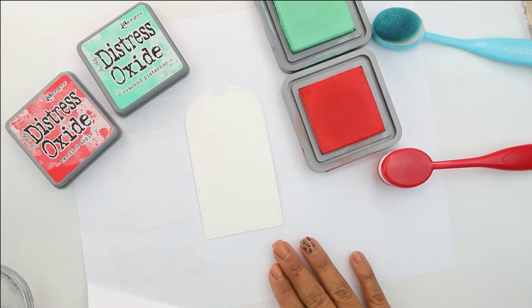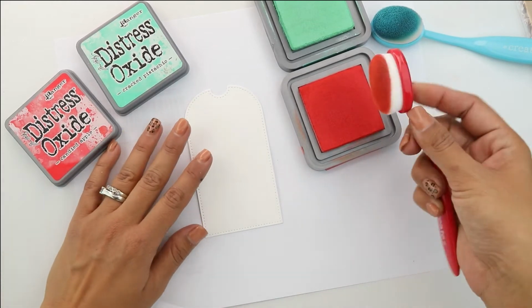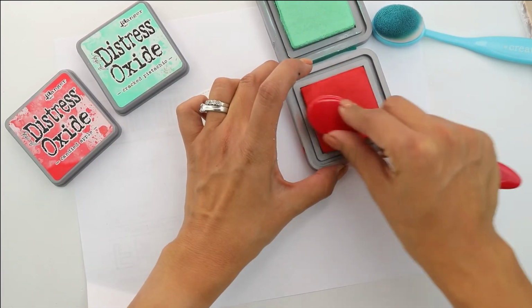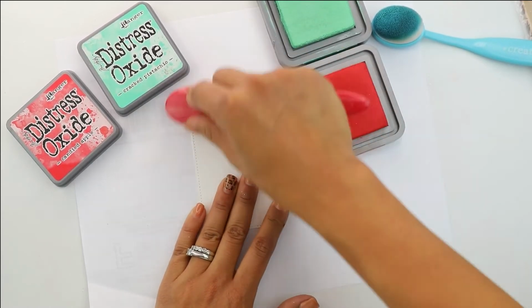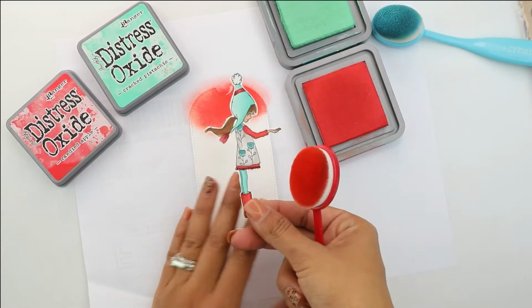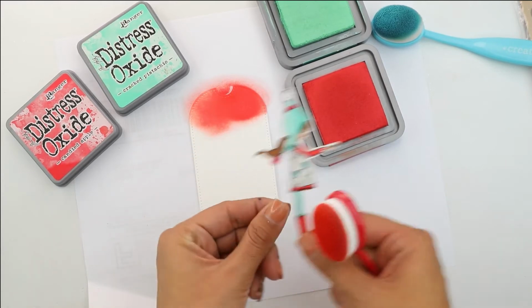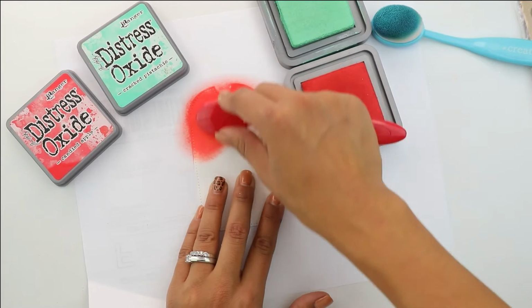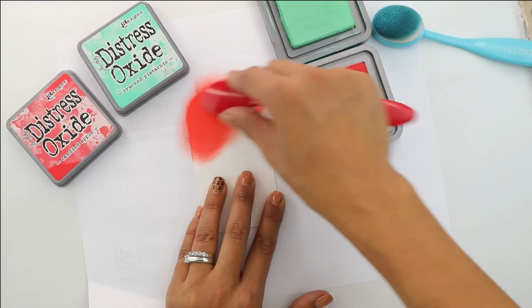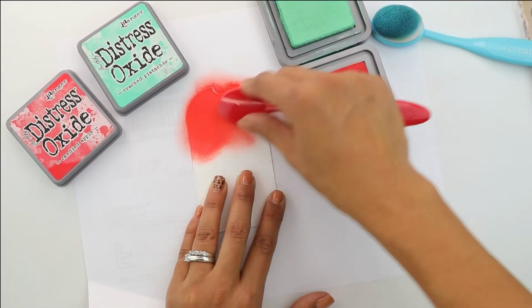All right, so everything's ready to go. We're going to begin with the red. And we're going to put the red on the top. And the reason why is that I felt that because our little doll had the red shoes, they would kind of get lost there in the shuffle. So we're going to start with the red. We're going to really add that color up on the top and then blending down.